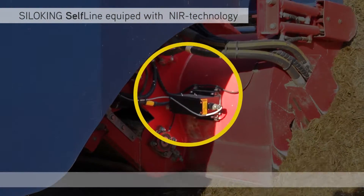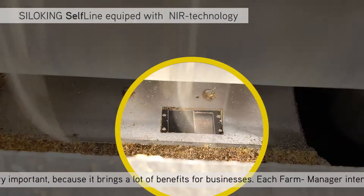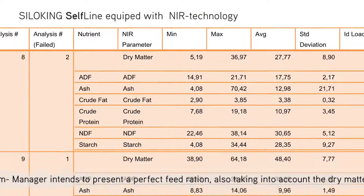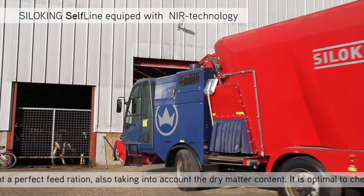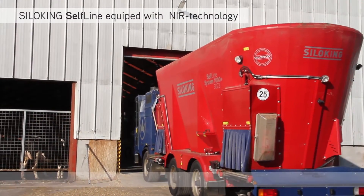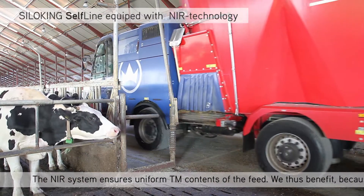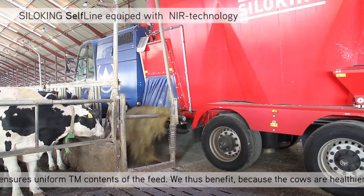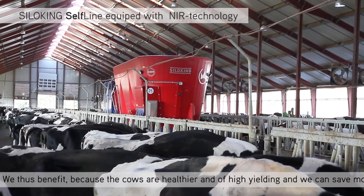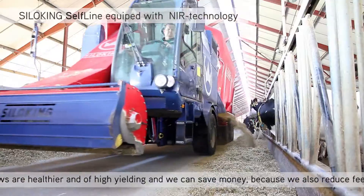The perfect feed ration is very important because it has lots of advantages, and every farm manager would like to have a perfect feed ration. It's based on the dry matter, so we have to measure the dry matter daily. The NRI system makes the feeding stable, which means the same delivery of dry matter per day. So it has a health benefit and a cost benefit for the farmer because the feed is properly used without any residues.